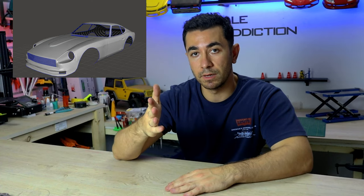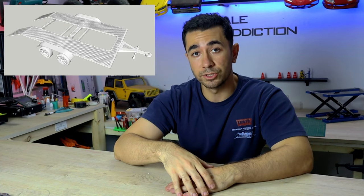So the first print I'm gonna do with the FDM printer is gonna be the Datsun model and then the crawler trailer. Stay tuned for that.